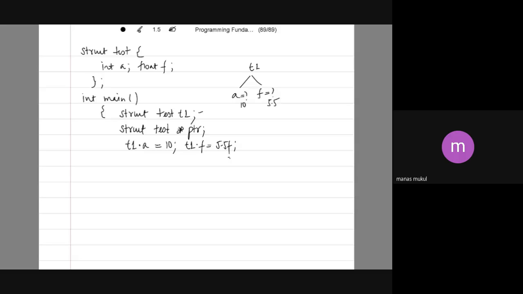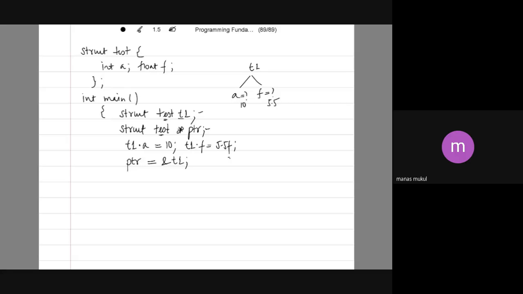Okay, now what we'll do is, let's use this pointer variable and store the address of t1 into it. So we know how to do it, right? You can take ptr. Now ptr is a pointer variable which can store the address of what? It can store the address of a memory location which is storing a structure, because I have declared that pointer as test. So it is storing a structure. What type of structure? What is the name of the structure? The test. Okay, so I can do ptr and t1.